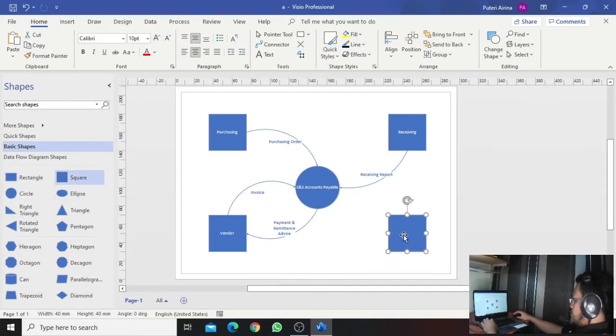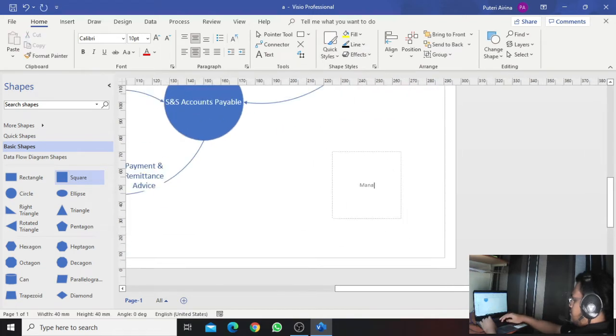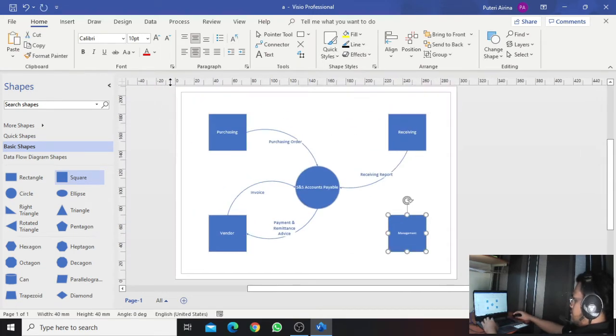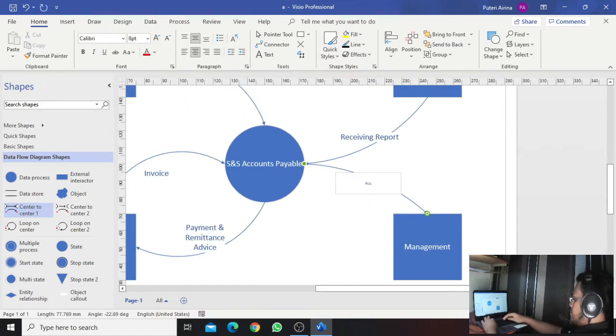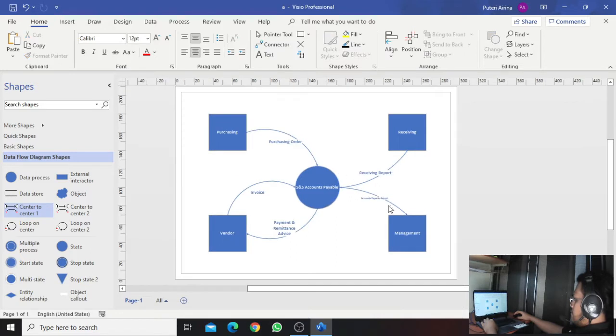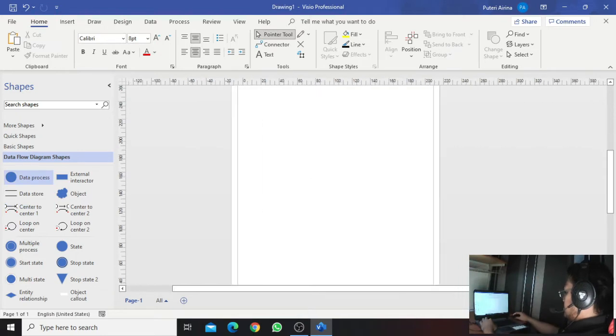And finally, I draw the last data source, which is management, that will get account payables reports from the transformation process. Now, my first task has been completed. Let's proceed to the second task.